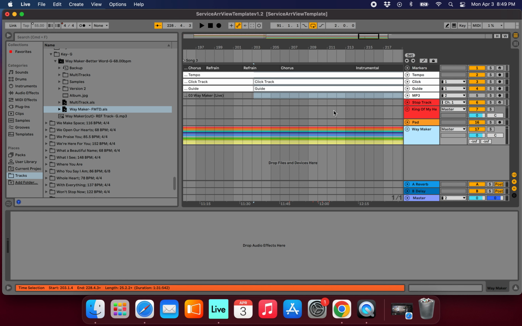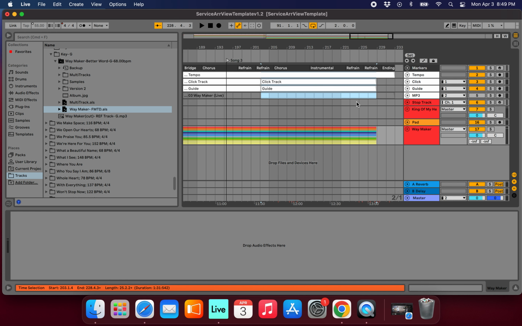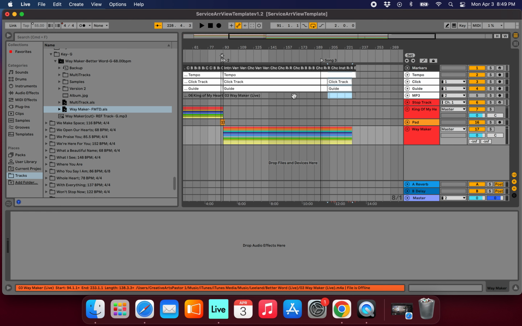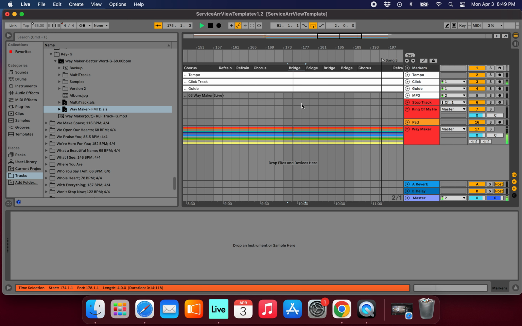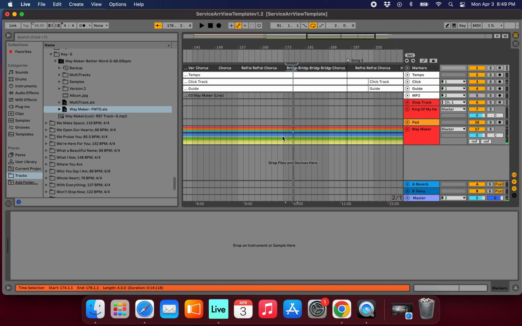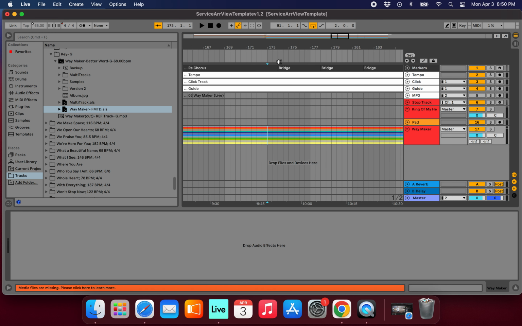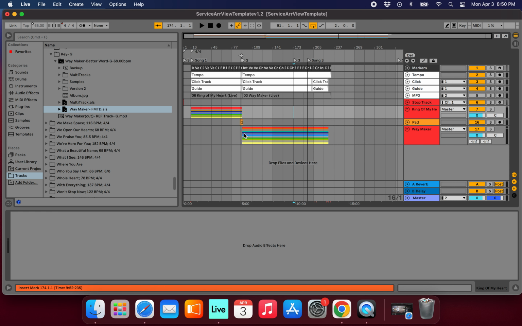Okay, now this actually doesn't, oh, there we go. So we want to start in the bridge right here. Bridge. So we can start there. And I'm gonna create a marker right here where that Q is on measure 174. So again, click that grid line, set, and we're gonna delete all of this. Just get rid of it.